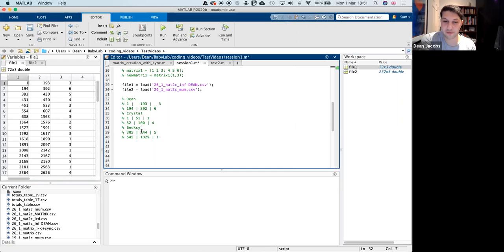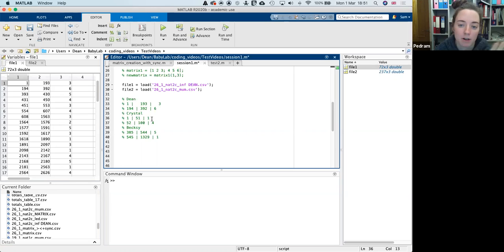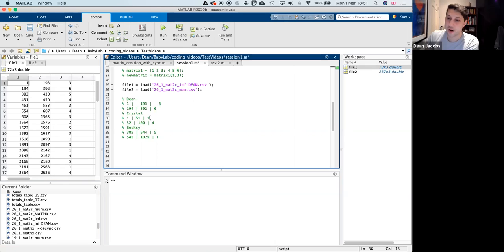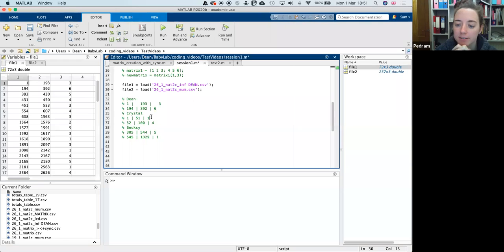So Crystal, in your first row, the column that represents the puppet is going to have a 1, and the column that represents the partner look will have a 0. The column that represents the inattentive will have a 0. It's just whatever they're looking at. You'll have a column for the puppet, a column for looks to partner, and a column for inattentive. Whatever they're doing for each frame, that row will have a 1 in the right column, and the rest will be zeros. Oh yeah, perfect. Cool.